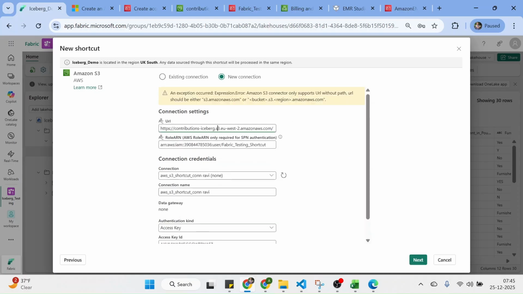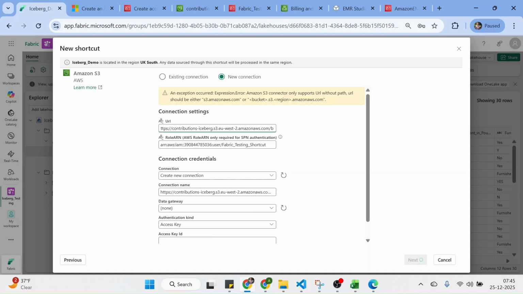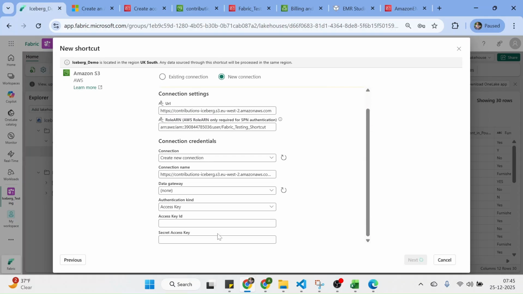because it's not expecting the URL till the folder. So I will just remove this folder. But as soon as you remove the folder, it will reset everything. And that is something interesting. That's why I copied the connection name.